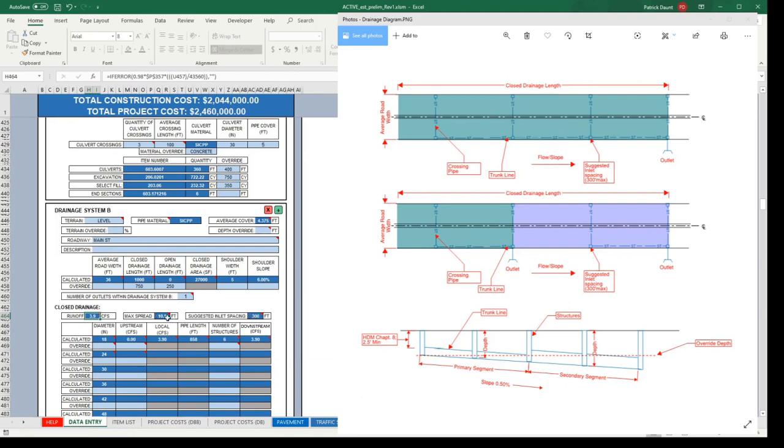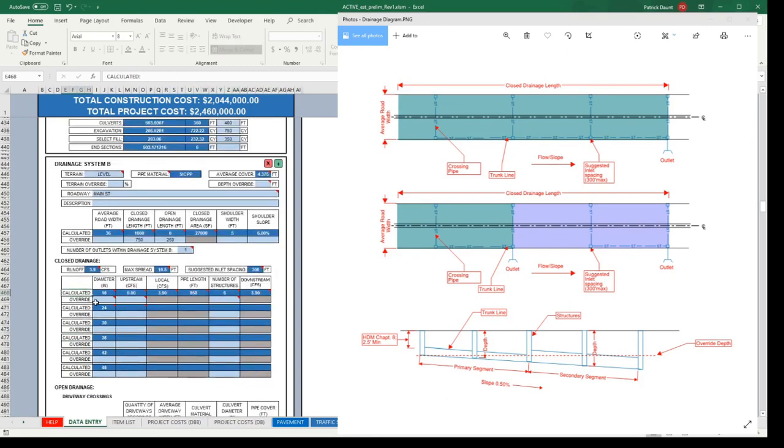So it's going to set the spread equal to the 10.5 feet and come up with a linear length of road that an inlet can drain without exceeding this 10.5 feet puddle spread. Again, that is maxed at 300 feet. So in reality, you might be able to see a lot more, but per HDM Chapter 8, 300 feet is typically the maximum inlet spacing or manhole spacing you can have.